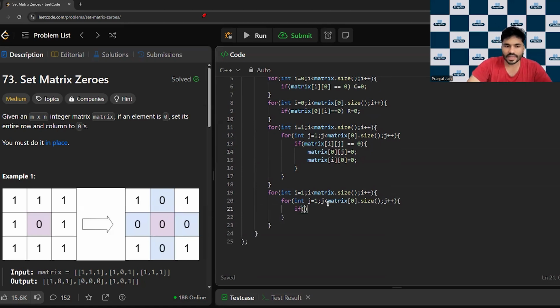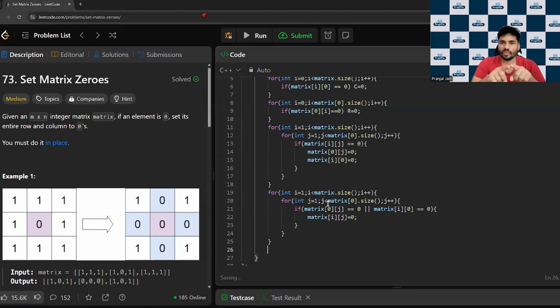Inside this, we will simply check if matrix of 0j is equal to 0 or matrix of i0 is equal to 0. Then we will make the current element 0. And that's pretty much it. Now for the remainder matrix, we have made the elements 0.